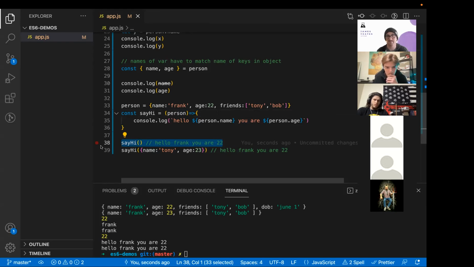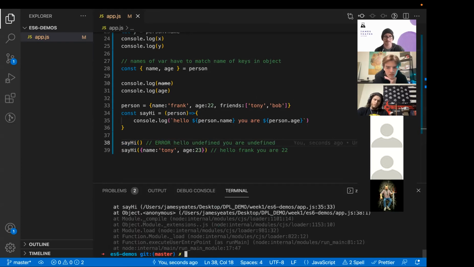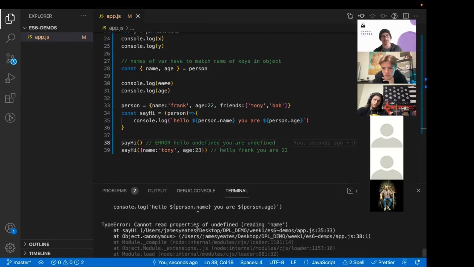It wouldn't have any. You didn't give it anything, so it would just say, hello, you are. Yeah, it's going to probably say something like, hello, you're undefined. Or hello, undefined. Actually, this is going to break. I guess this is going to error. No, wait, this is probably going to break. That's my guess. This breaks.